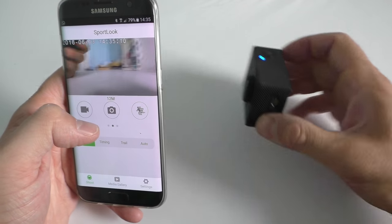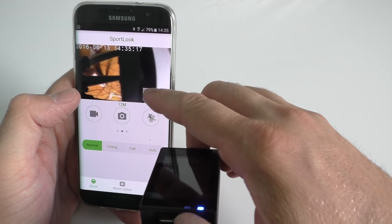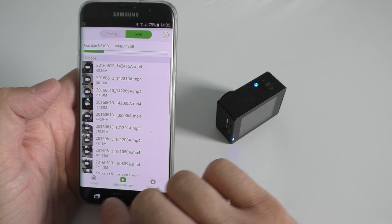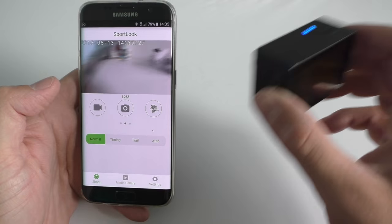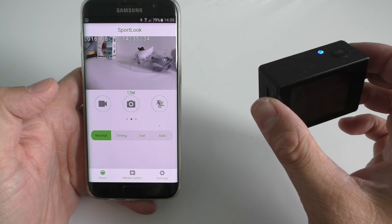So if I point this towards myself, so that's the picture that we've just seen. So very, very straightforward to use the app. I'm very happy to see that the app works quite good. So it connects really, really fast. It actually connects way faster than the app on the GoPro that I used to have.